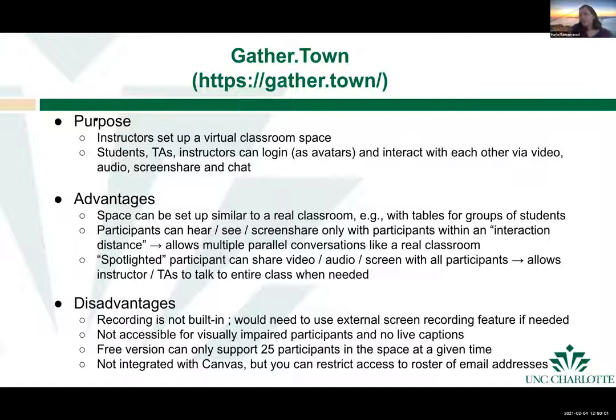There are a few disadvantages in terms of recording and accessibility. The biggest disadvantage is that the free version can only support 25 participants in the space at a given time. However, the nice thing is that it's just a limit on the number of people that can be in there at a specific time. So let's say you have multiple lab sessions of 25 each, you can still share that same space for all of those labs.